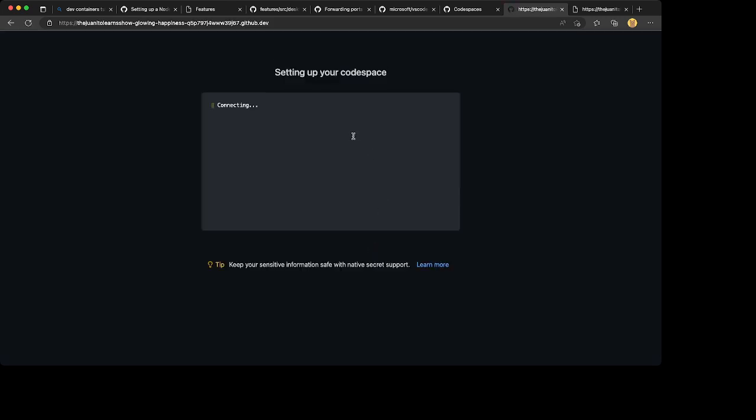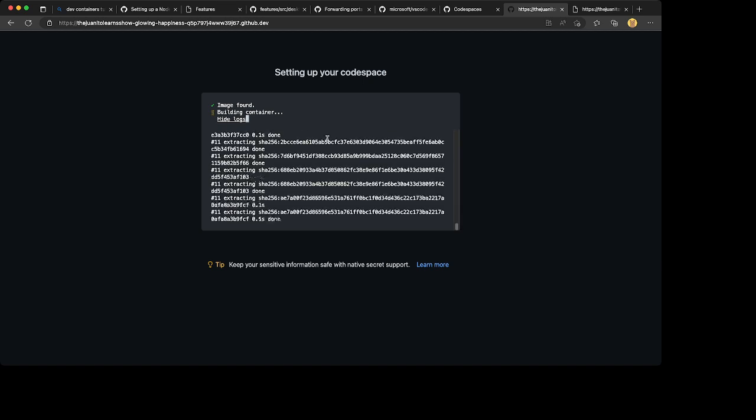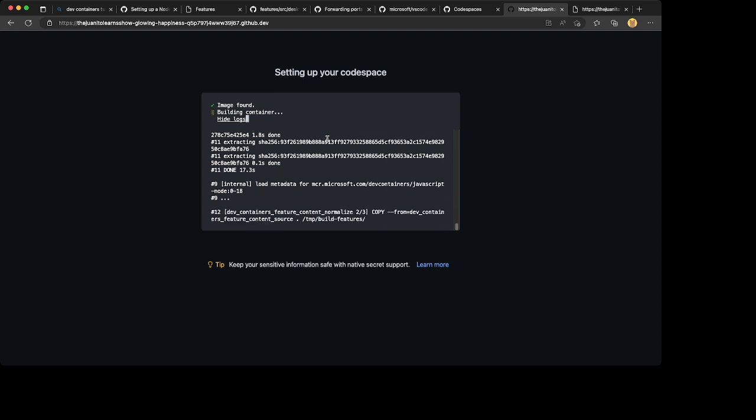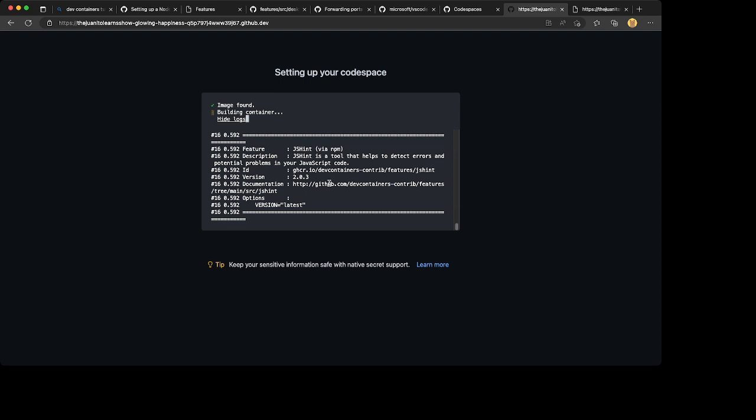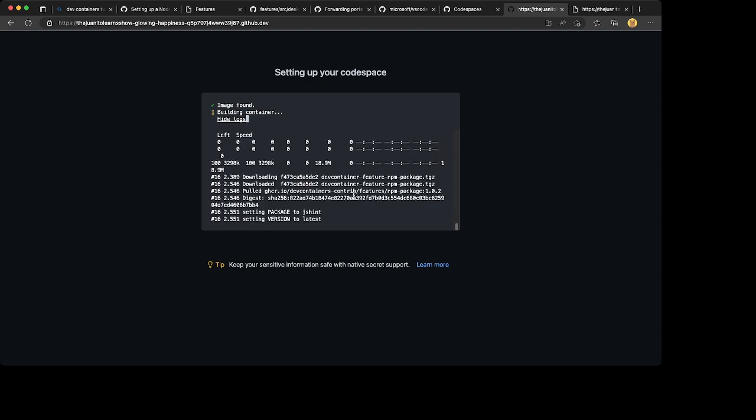So it should do those things that we told it to do, like the npm install and that extension, because we defined that in the devcontainer.json file. Okay, let's see if we can do logs. Oh, that's neat. We can see what it's doing right now. That JS hint that we saw before.